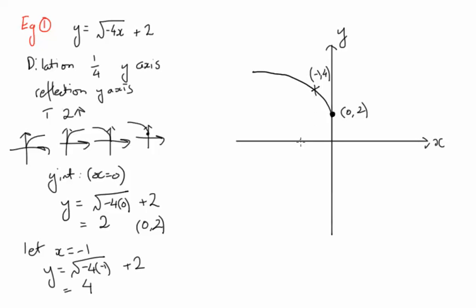There we are. That is the graph of y equals the square root of -4x plus 2. And we can see how useful DRT and the mini graphs were. They really showed us what was going on and they removed any kind of guessing games. Highly recommend you do that. Let's look at another example. This is going away now.